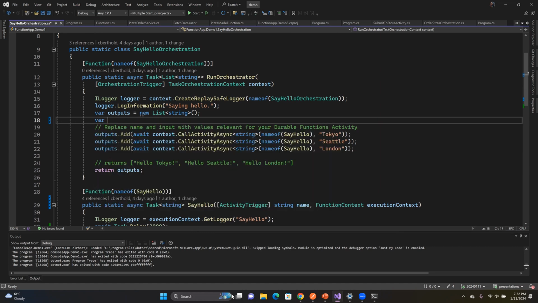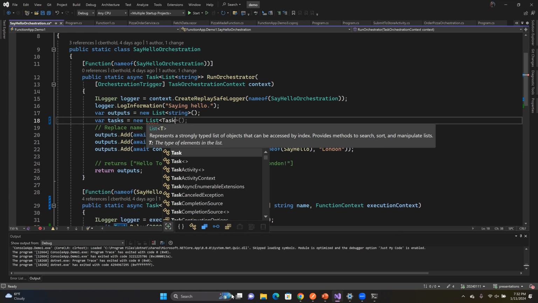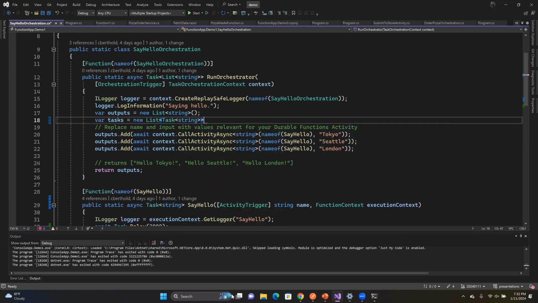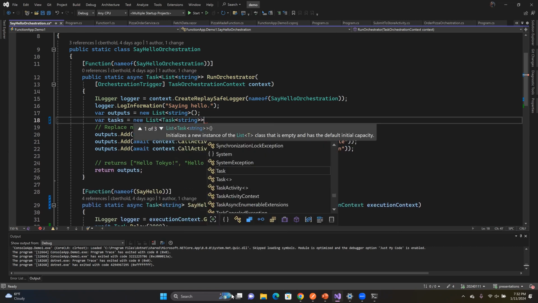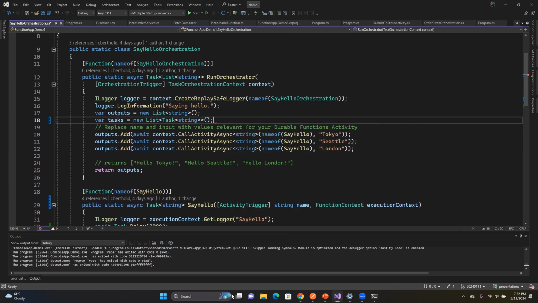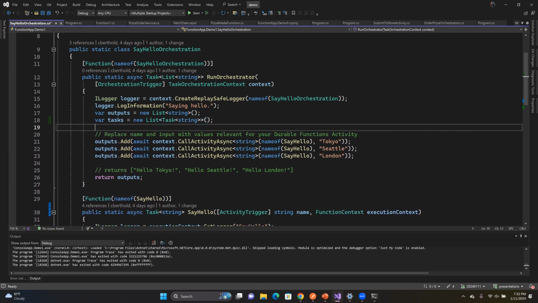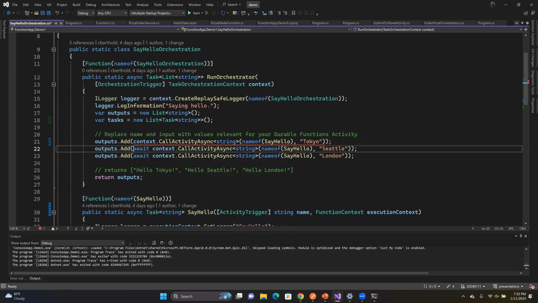So I'm just going to change a few things around here. I'm going to create a new list of task of string, because we're going to call all of those things asynchronously. Instead of putting the outputs directly in our outputs, I'm going to take away these awaits, and I'm going to put tasks.